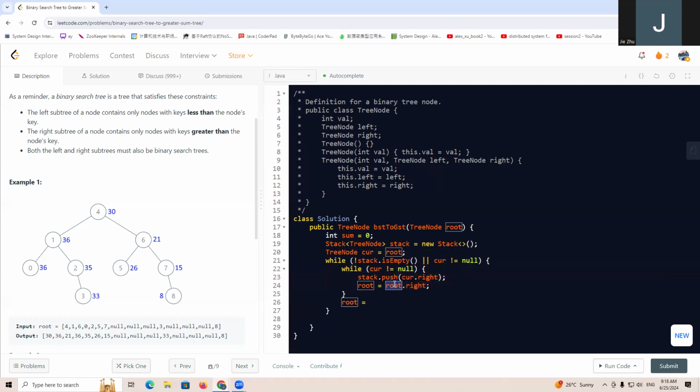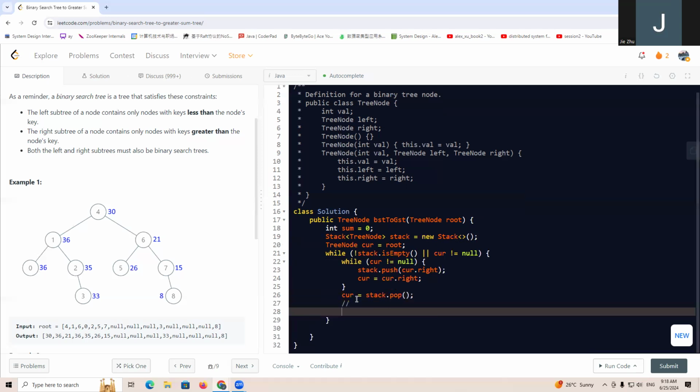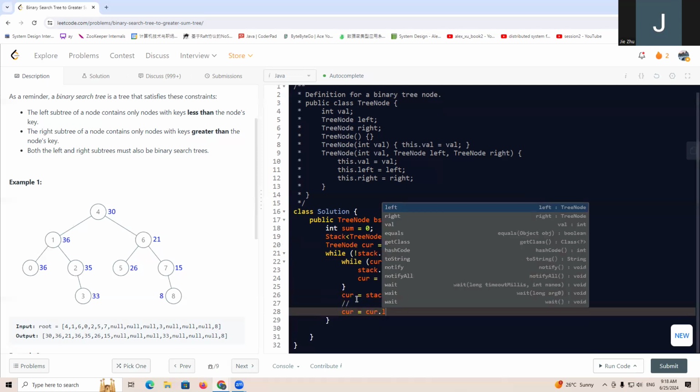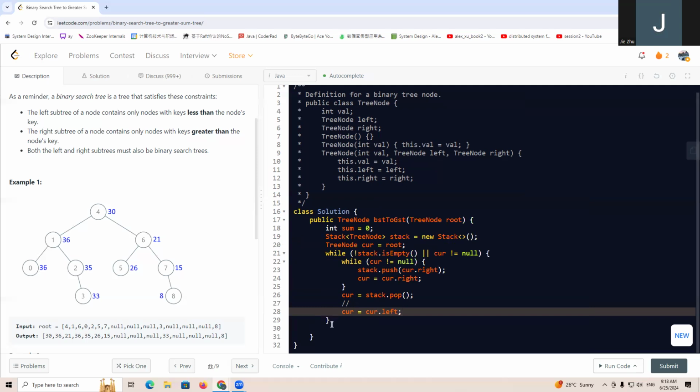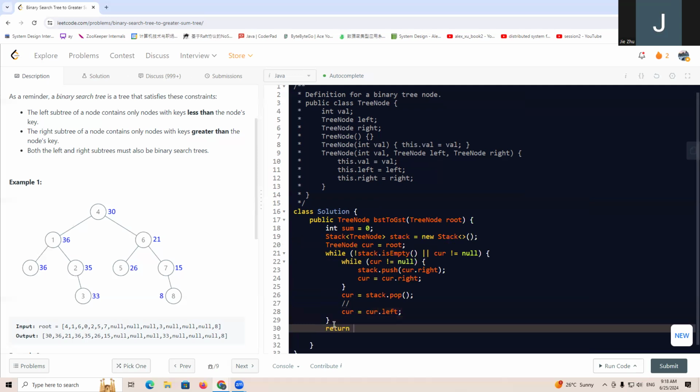Current equals stack.pop, and then we do something here. Then current equals current.left. And in the end, we just return root. We use another variable because we still want to return root.